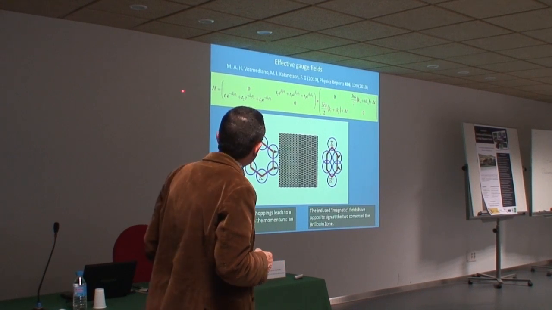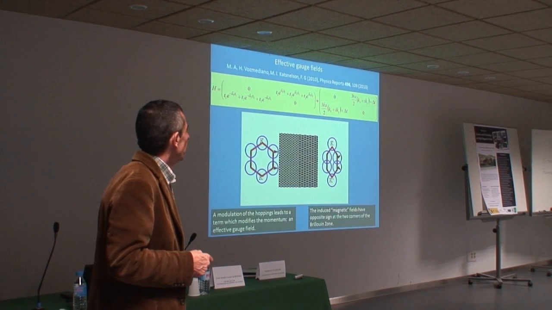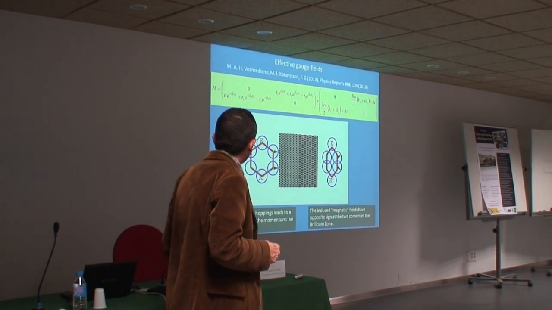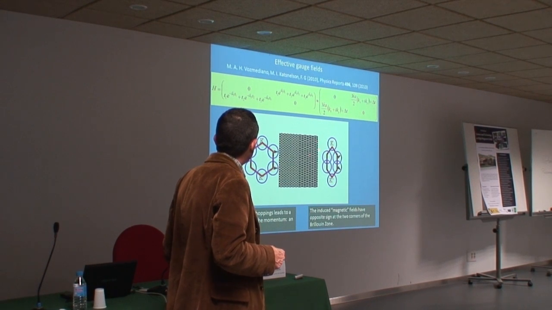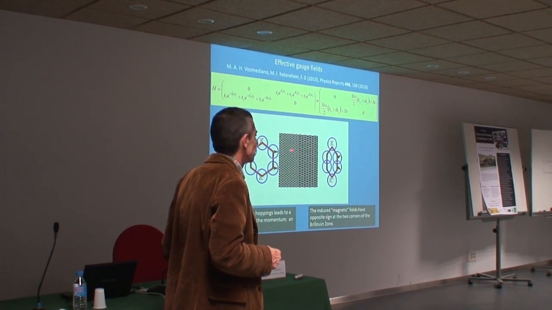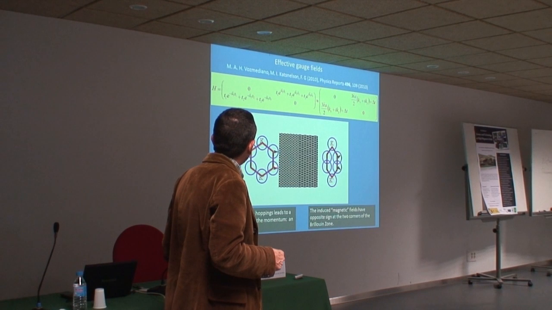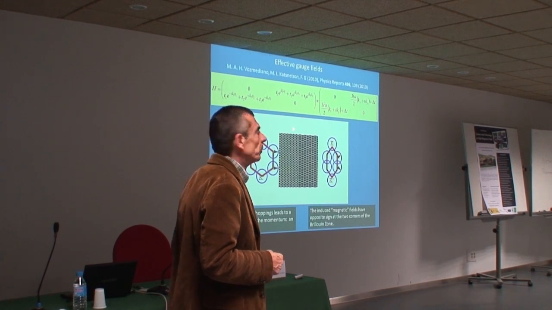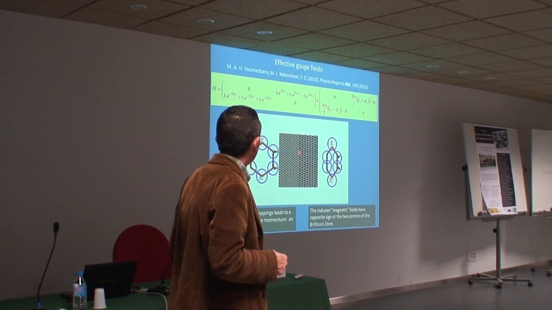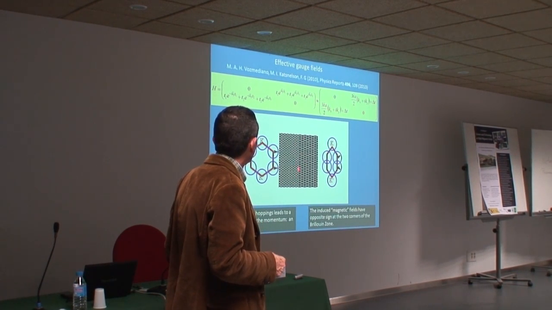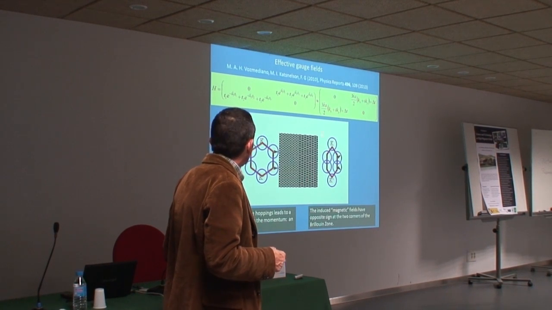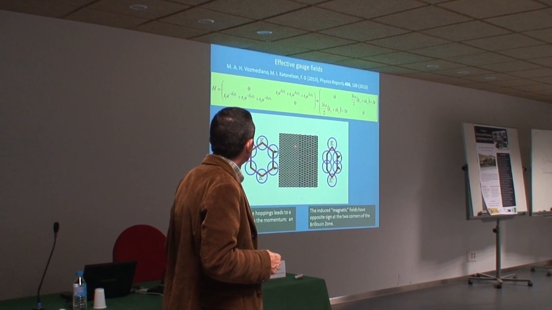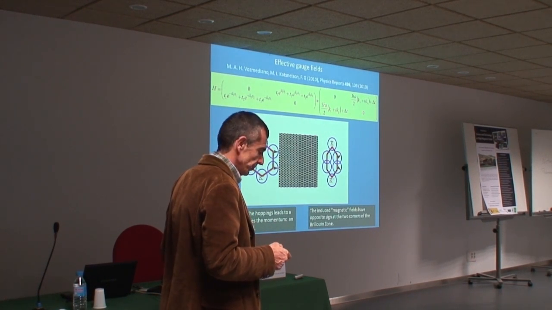Now, something which you add to the momentum operator is a gauge field in quantum mechanics, and you can show that this is actually a gauge field, because if you do a kind of Gedanken experiment where you shoot electrons through an interface between unstrained and strained graphene, you calculate the trajectory of these electrons, it is bent at the interface. And that is what you also expect from a real magnetic field, which is located right at the interface. So this is a pictorial way of showing that strains can play the role of effective gauge fields.